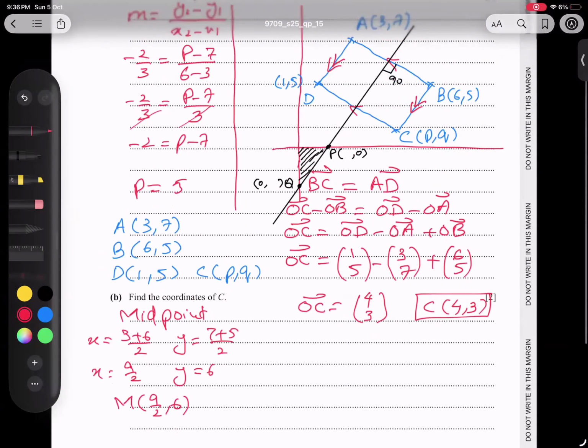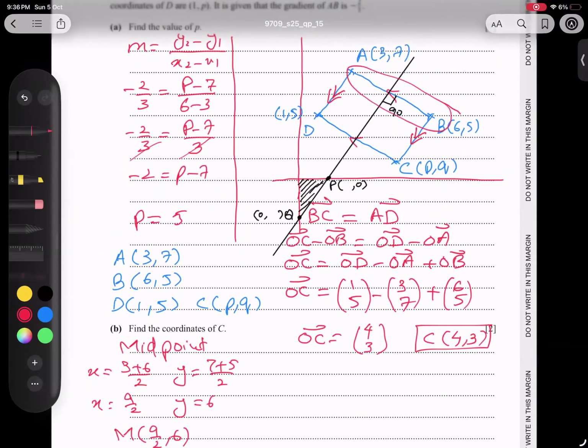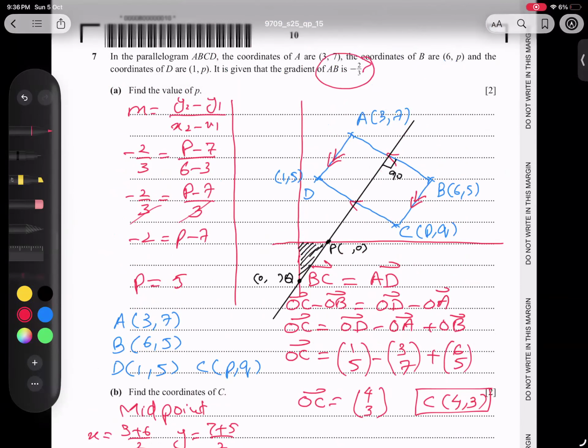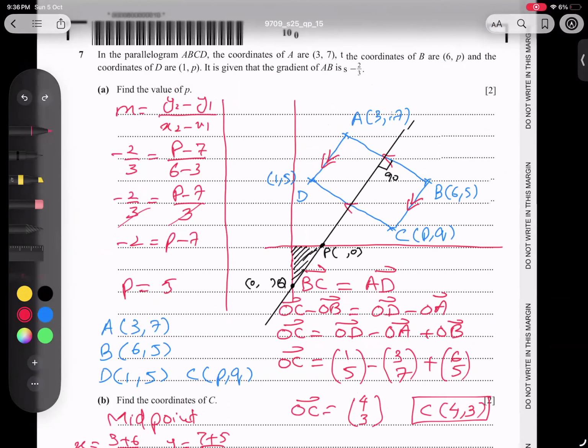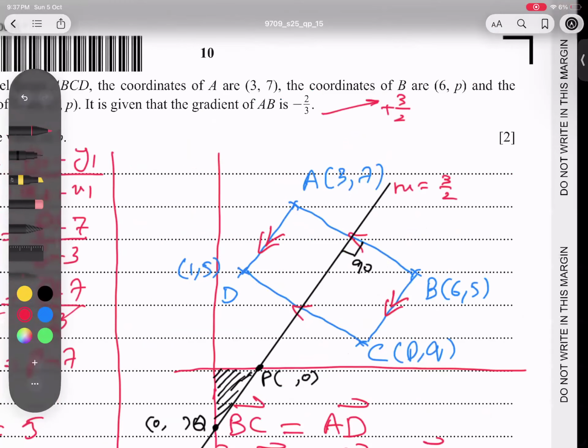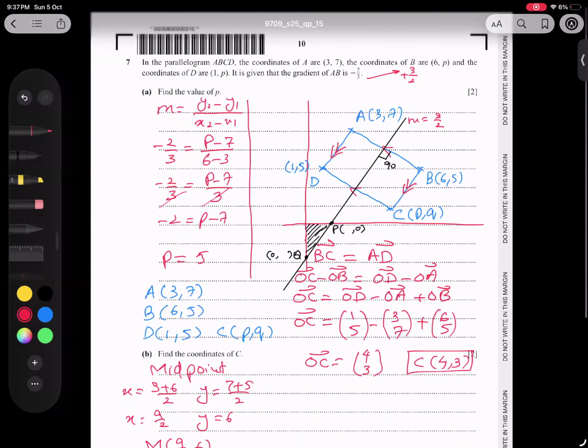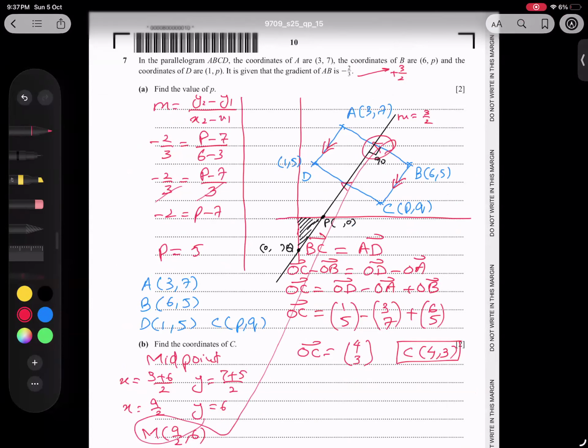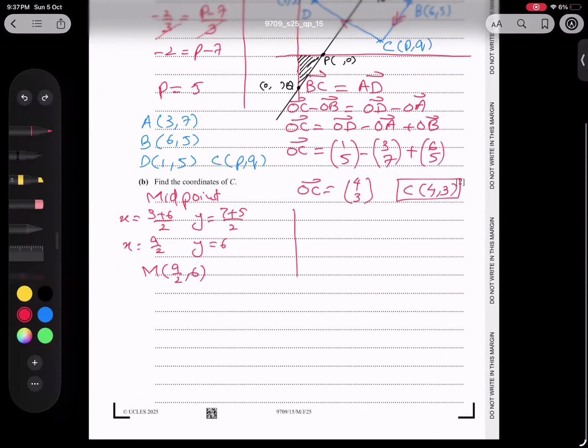All right. Now, what is the AB gradient? That is luckily given by him: negative 2 over 3 is this gradient. If this is negative 2 by 3, what is this black line's gradient? Naturally the negative reciprocal. It means 3 goes up, 2 goes down, and the sign changes. So I can write this line has a gradient of 3 by 2. And I'm going to use the midpoint as the point and this gradient. You know it very well. So let's try to do it.